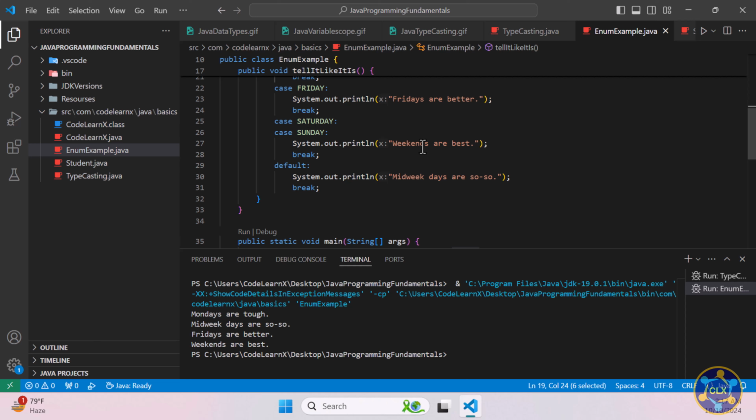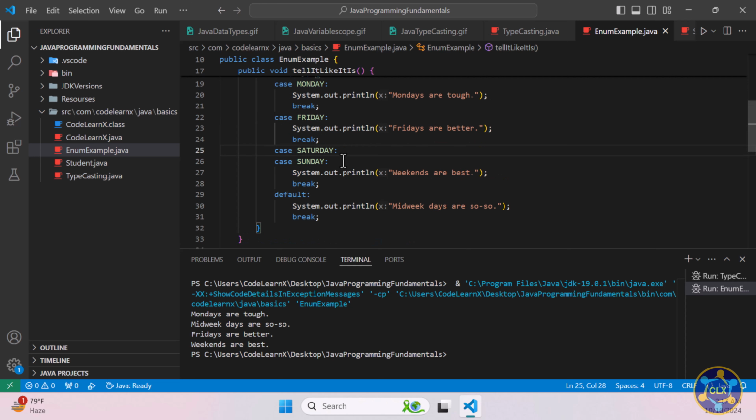So how is it taking this? You can pause, you can think, and you can write in the comments why it is taking this, because I have not given any print statement for this, and I have not even given a break here. For Friday I have given a break. This is a hint. For Saturday I didn't give a break, and for Saturday and Sunday I have used this. So why is this coming? That is the question. You can pause, think, and write in the comment section.